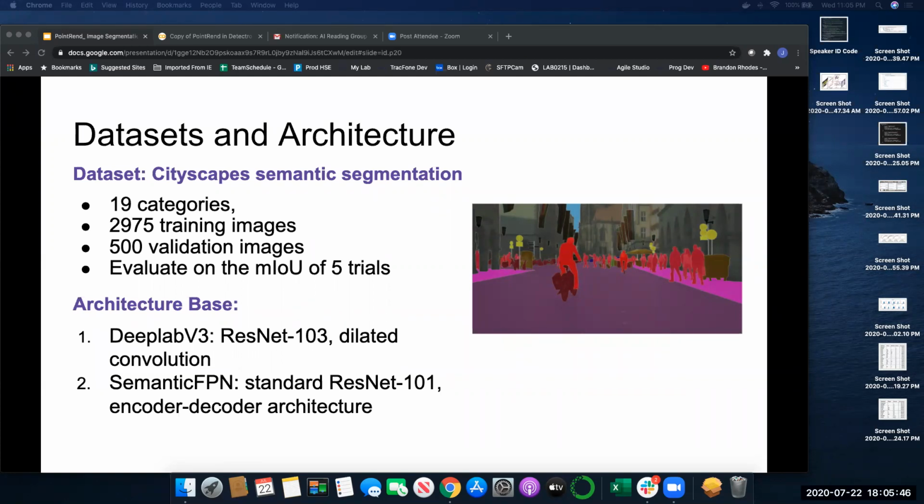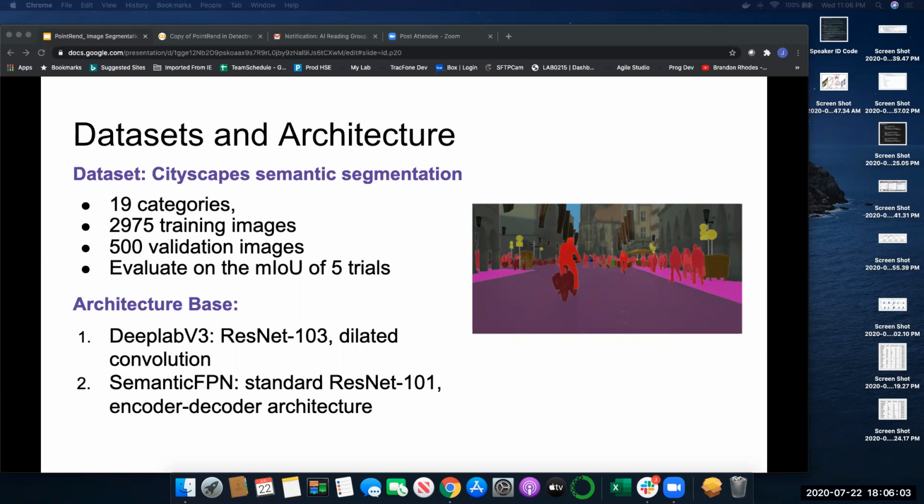The architecture, again, is very consistent. It uses the same architecture that Jamie talked about, and also the same architecture as the instance segmentation. The backbone is different.